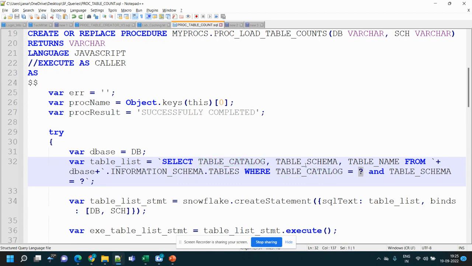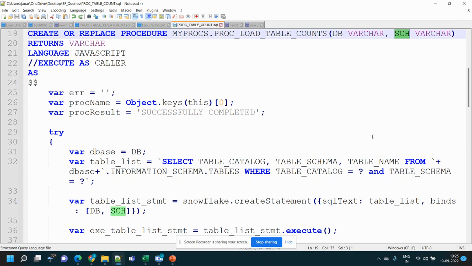We'll come to this later. Where table catalog equals this one, and where table schema equals this one. My requirement is to get the list of tables from the specified database and schema, right? I am passing this database and schema as arguments to this procedure.